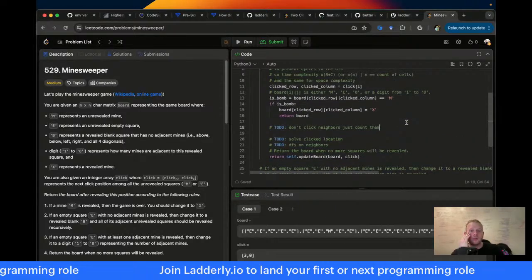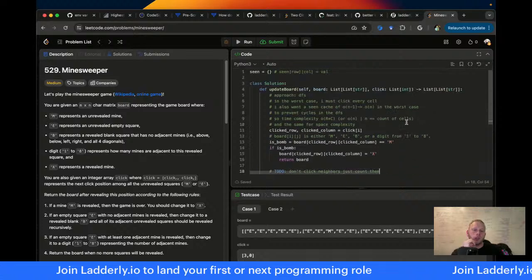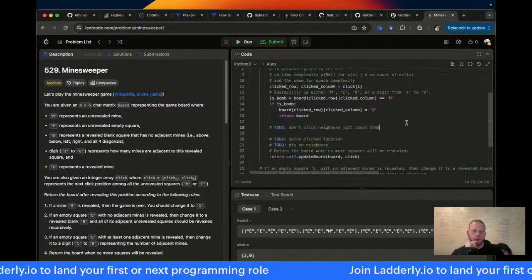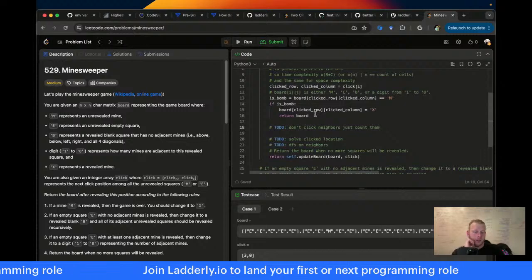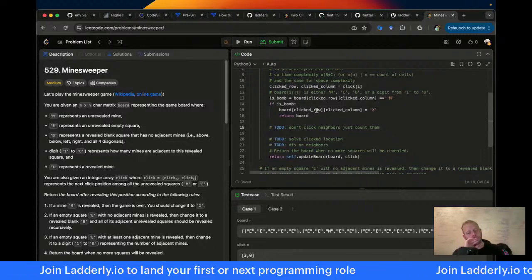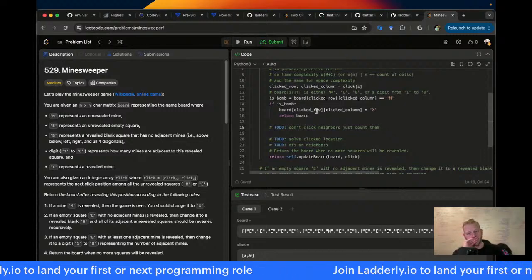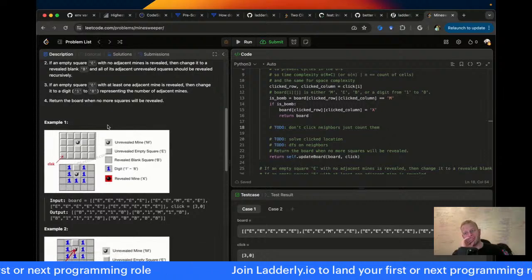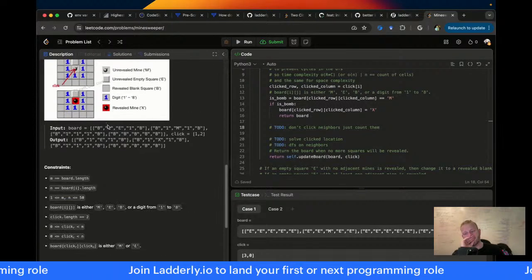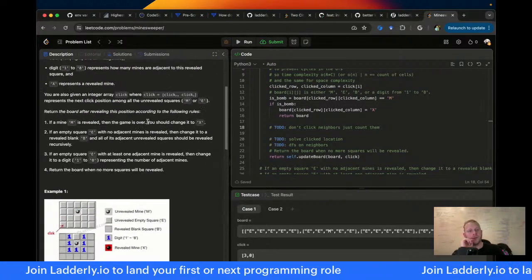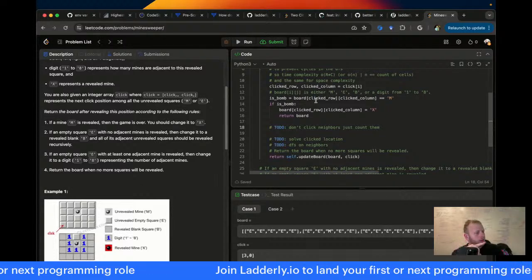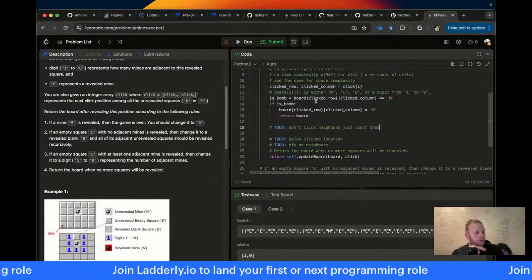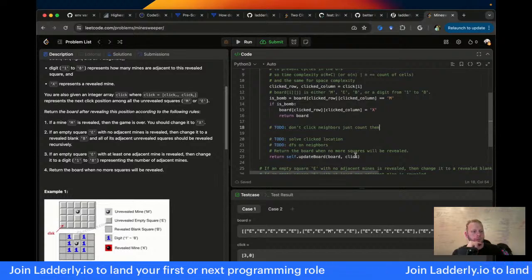Okay. So yeah, maybe we should split out this method. I need to know if the neighbor has a bomb.